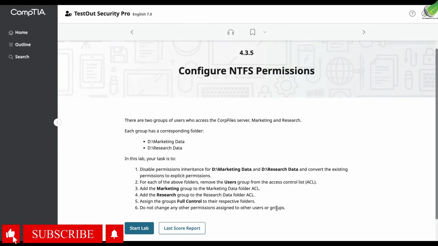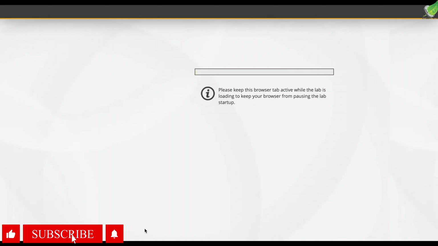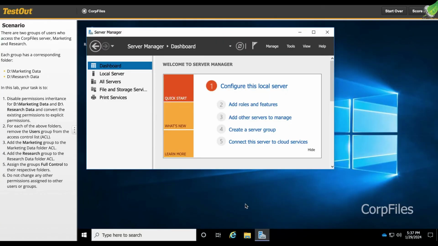Lab 4.3.5. All right, so let us go ahead and start the lab immediately. And in case you find this video too fast for you, I apologize for that. You can always pause this video and work at your own pace. Match every move I make, every step I take in this video, by pausing the video occasionally.